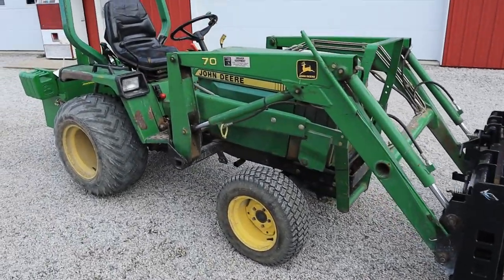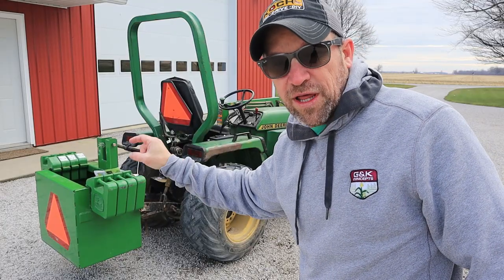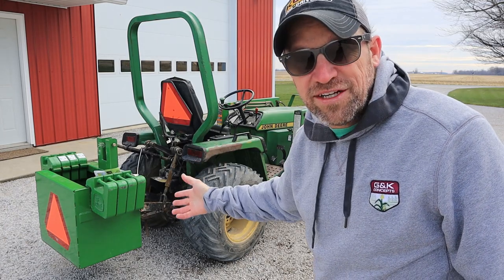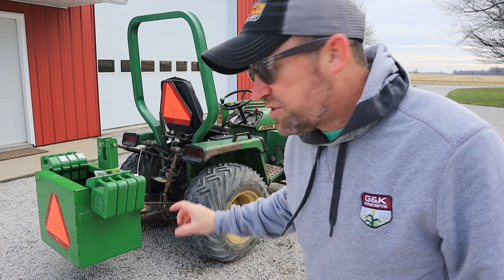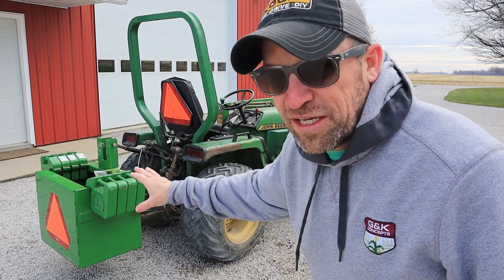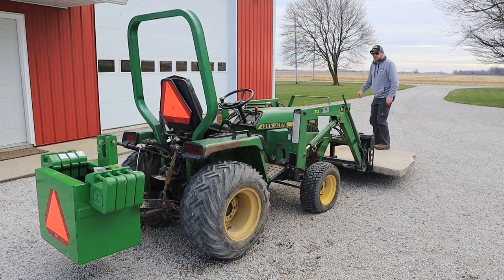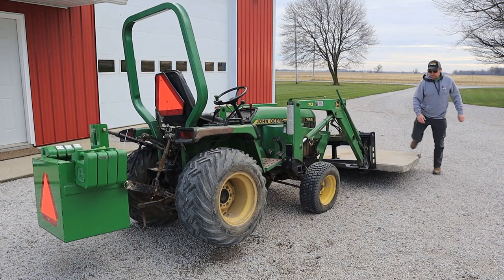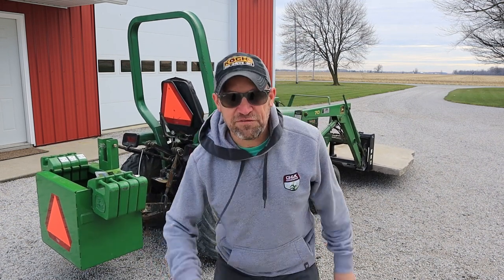If you're going to raise the lifting capacity a little bit, you want to make sure that you have the proper amount of counterweight, either some kind of three-point ballast box of some sort like this, or possibly cast iron wheel weights or fluid in the tires, anything that could help offset that extra lifting ability. This one's really close to the tipping point of being enough weight here. I wouldn't want to lift much more than that.